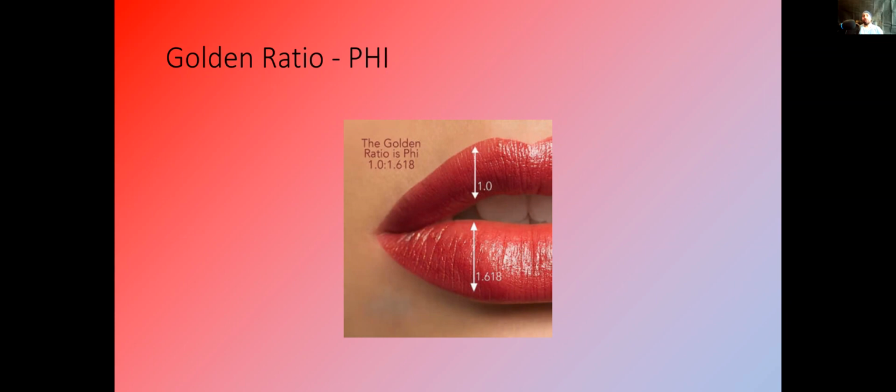Okay, and personally what I find is that if the skin is colored, you know, Asian, black, etc., then a 1-to-1 ratio tends to work better. Whereas in Caucasians, I do personally find that this golden ratio actually works amazing. And this is 1 to 1.6 if some of you didn't know.